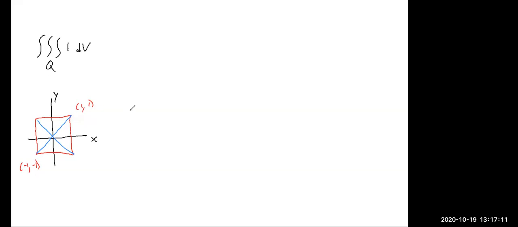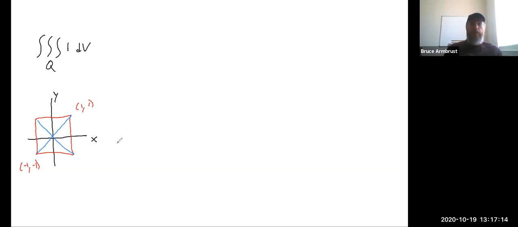Okie dokie. Here's what we should do. For this one, we should really split it into 4 pieces, because integration man, as he's walking around, right? Remember, he's walking around this square. His feet are always on the XY plane, but his head is going to be bumping up against the slope of the pyramid. And depending upon where he is, he's hitting a different piece of the pyramid. So what we really need to do is break this into 4 different integrals, where we're going to look at each of these four sides as one single integral.